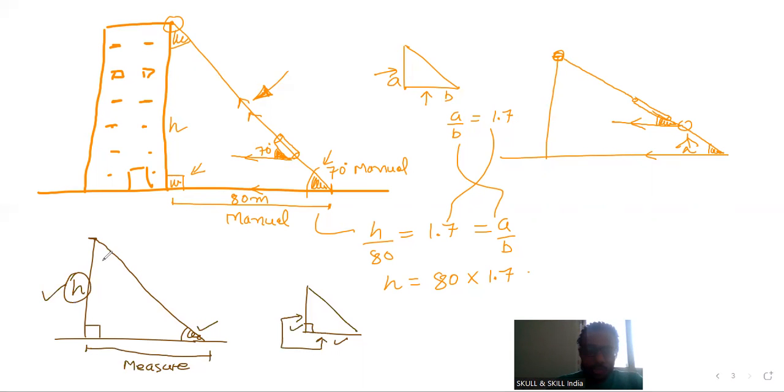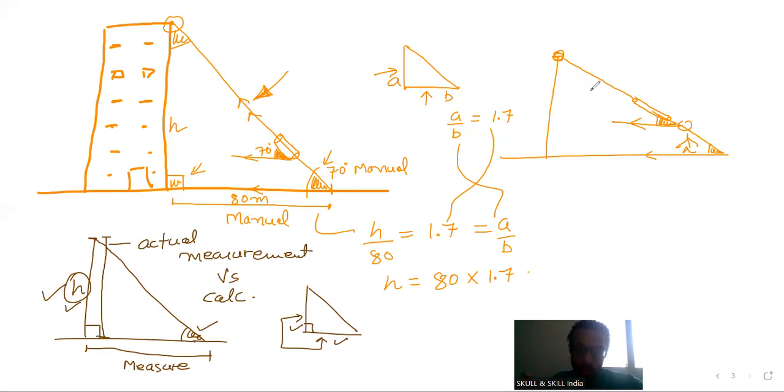So after that, once you find the height using this newfound power, you actually take an inch tape and measure it with the inch tape. See whether what you calculated using this knowledge is the same as the exact actual measurement. Take the actual measurement and compare it with your calculation. See whether it comes out the same. That will be another physical experimental proof, and obviously you'll be trying it experimentally, practically, so you will feel good about it.